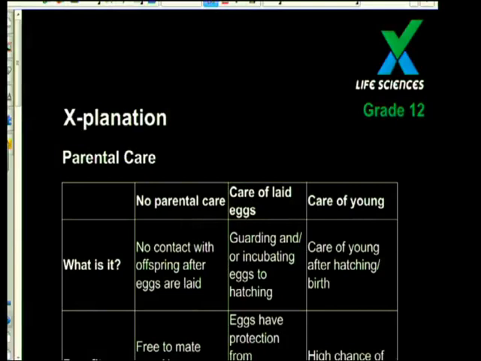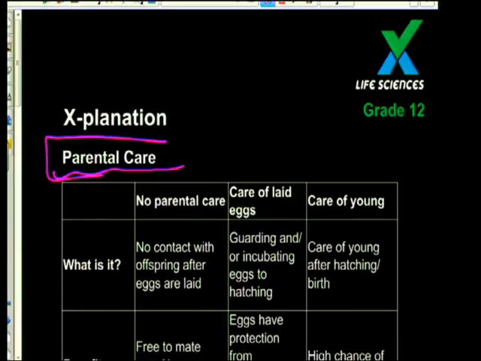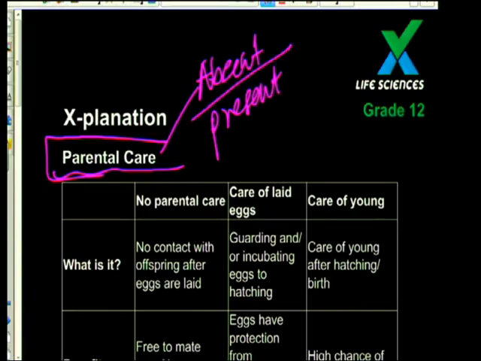Now that these organisms are born and the development is either altricial or precocial, now we need to look at what the parents do. What do the parents do for them? Parental care. So we are dealing with parental care. Parental care is either absent or present. This is the broad categories. But in terms of present, there's degrees of parental care as well. So we'll look at that.